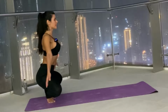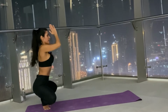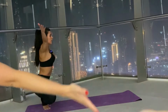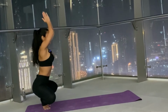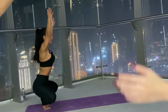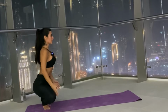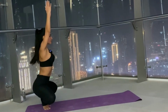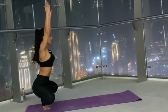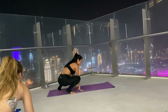If you find steadiness here, inhale, bring your hands up, take a deep breath, exhale, hands in front of your chest, release your hands down towards your knees, inhale, exhale, inhale, exhale, inhale, exhale. One last time, inhale, exhale, release the hands towards the floor and come to Malasana, yogi squat.